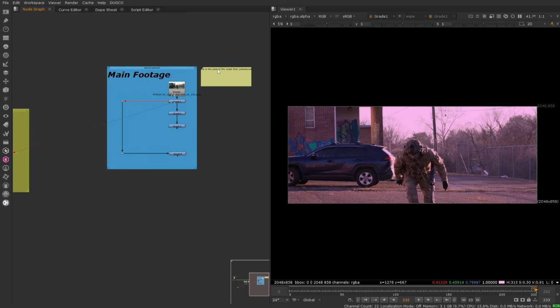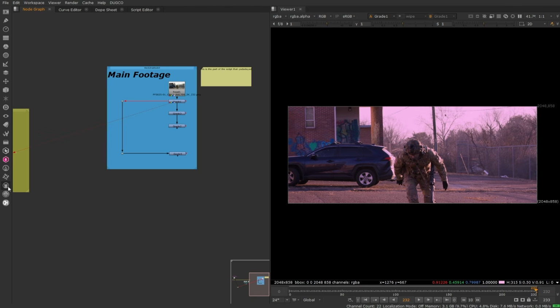Click that over there. This is the part of the script. Yada yada. Love it. And then another tool that we're going to be using that I'm very excited about is that the Foundry has been low key putting a whole bunch of machine learning tools into Nuke for quite a while. We're going to be playing with some of them. It's called object segmentation, but it's really basically rotoscoping, auto rotoscoping.